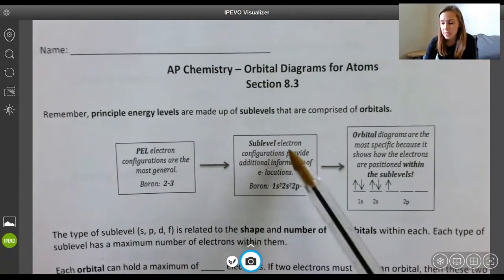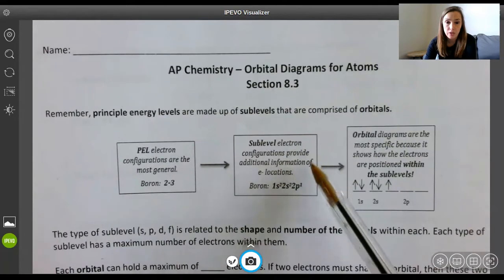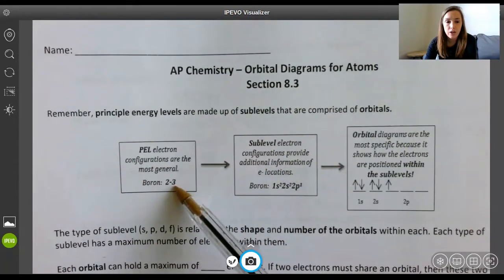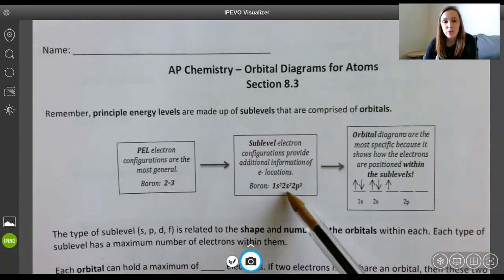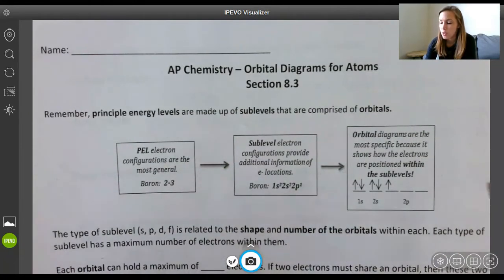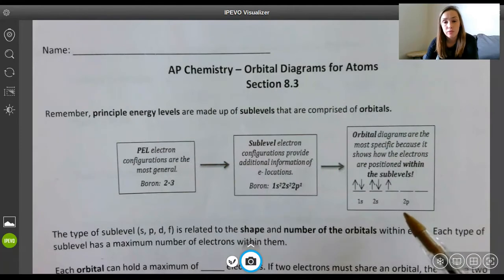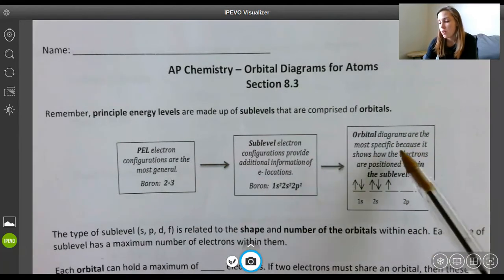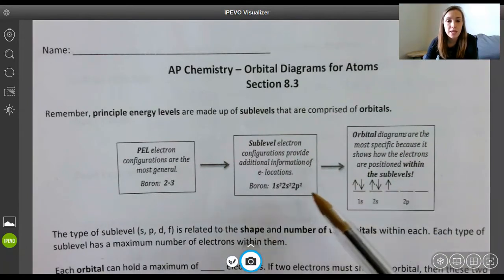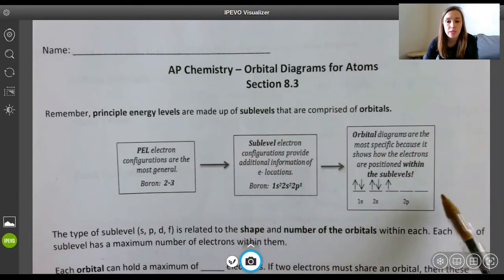In our previous lesson, we worked on our sublevel electron configurations, which gives us a little bit more information, such as the 3 electrons that are in our second energy level. Those get further broken down into the 2s and 2p sublevels, and it shows us how many electrons are in each. Today, we're going to take it one step further and look at how those sublevels then get broken down into their orbitals. So while 1s and 2s seem pretty similar, when we look at 2p, we'll be able to look at which orbital within 2p are filled, half filled, or empty.